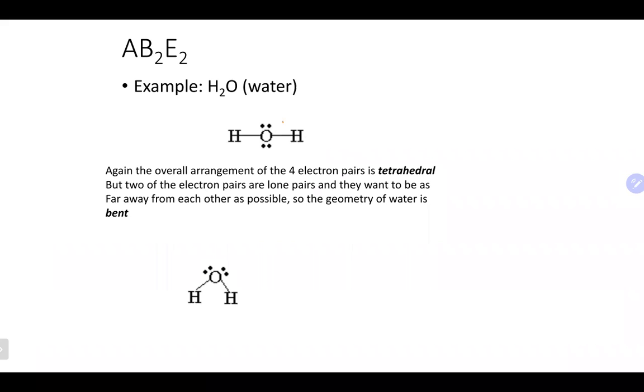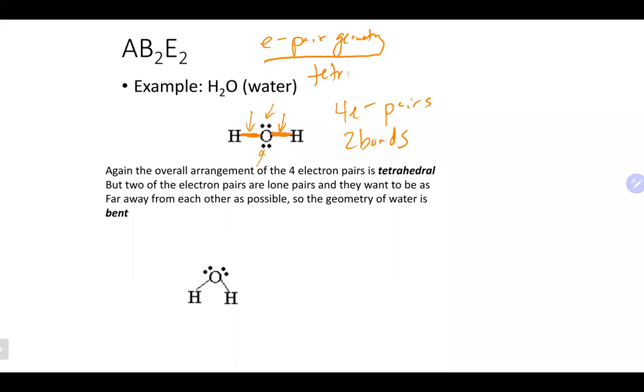Here we have water, so we're looking at oxygen in the center. It's got 1 electron pair, 2 electron pairs, 3 electron pairs, and lucky number 4 there. That is 4 electron pairs. In this case, it has actually only 2 bonds, 1 bond there and 1 bond there. So that is 2 bonds. Same deal in this situation, the electron pair geometry, because it has 4 electron pairs, will be tetrahedral.